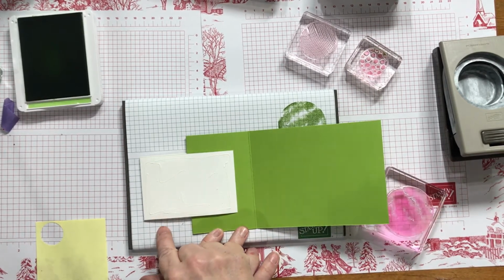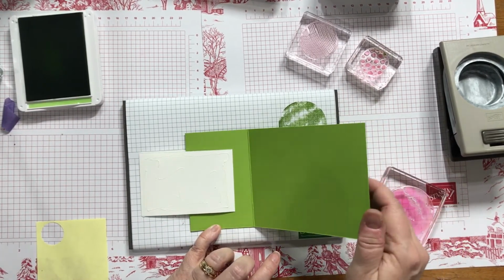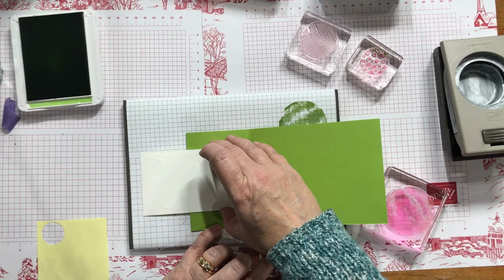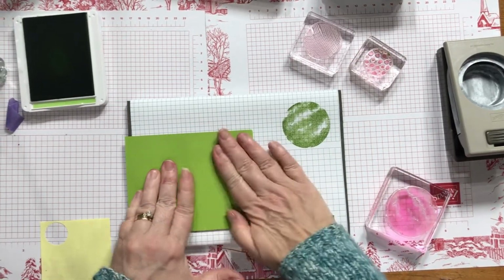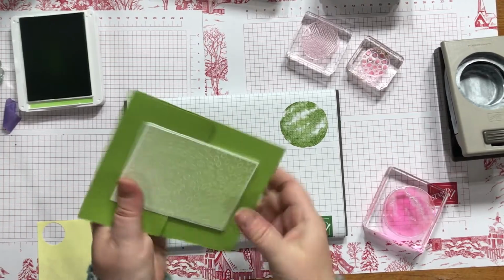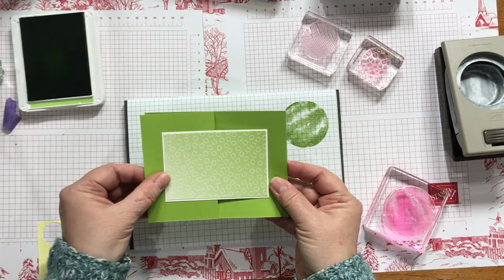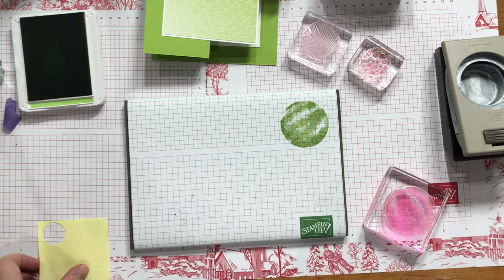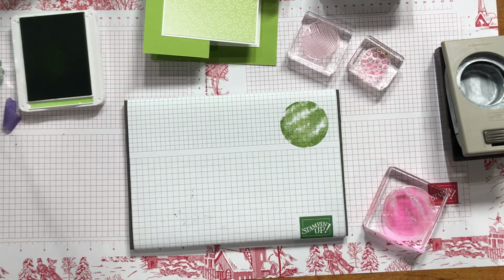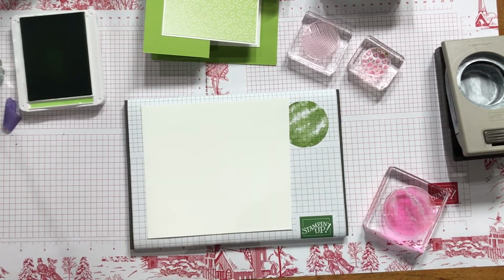So I'm going to line this up with the one on the front so that when it's closed, they're lined up. That moved a little bit. Then I'm just going to close this so it'll glue down right where I want it. And you can see now that you can't see it. So when you open the card, I think that's pretty nifty. Now we're going to punch out some images. I'm going to stamp a few of the images, and I need to get one more of the circles out.